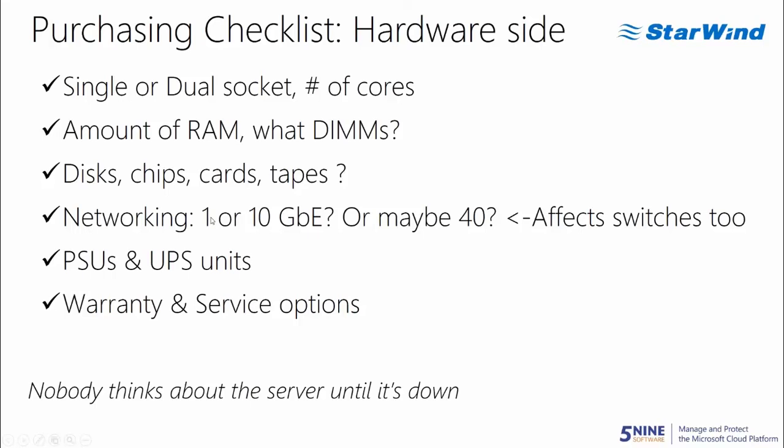Then, networking. These days, 10 gigabit becomes a commodity, and 10 gigabit switches finally got to a point where those are affordable. And a lot of people are even considering converged 40 gigabit Ethernet to make sure their infrastructure is future-proof. I would recommend getting a mixture of 10 gigabit, and if you're really performance-centric and you consider more than 200,000 IOPS spinning around in your infrastructure, to get a 40 gigabit NIC. It's not so expensive, and you can also use VLANs to just have your management and your production traffic inside without having too many wires between the boxes.